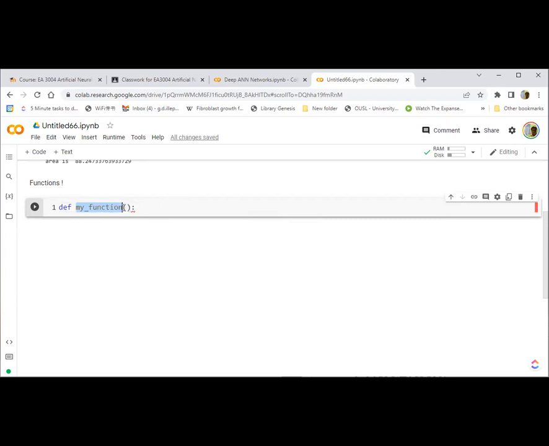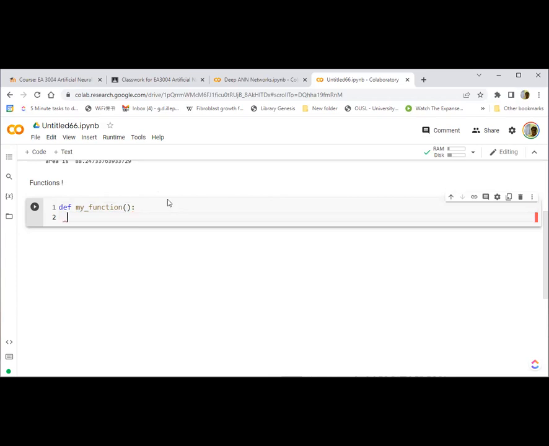Right? The name and whatever arguments you pass into it. These are known as arguments, the things you pass into the function. After the function name, the parenthesis and the colon, you can write what you want to repeat, the function code. Let's start with a very simple one. Let's do a print. Hello.